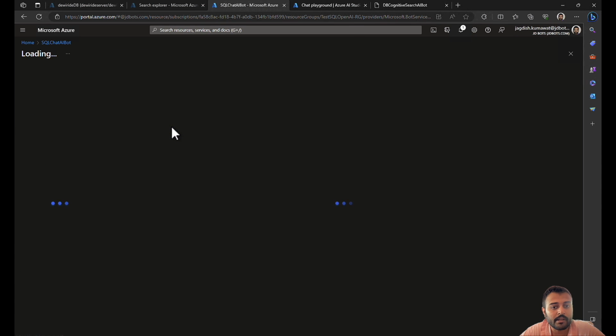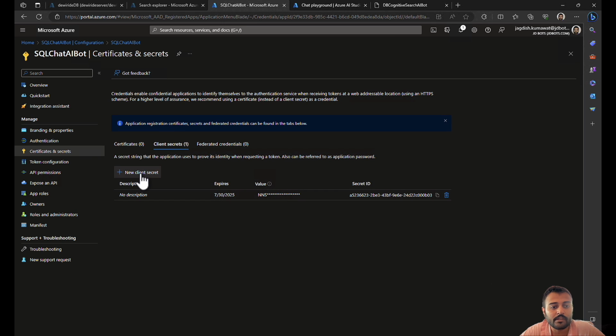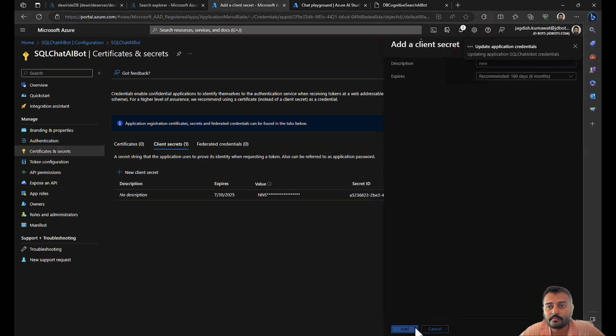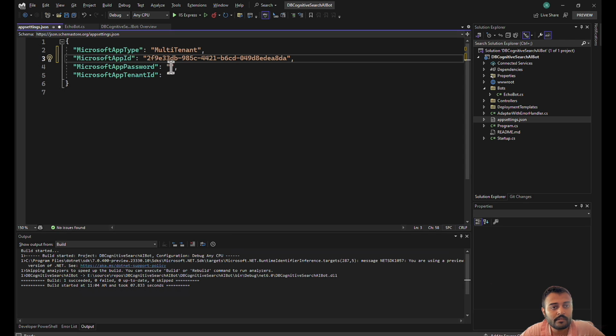You can click on manage password, create a new client secret, copy it and paste it here. Perfect.